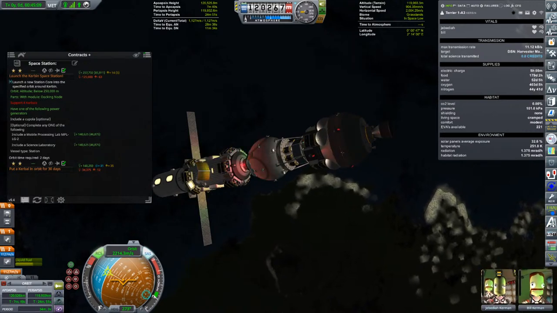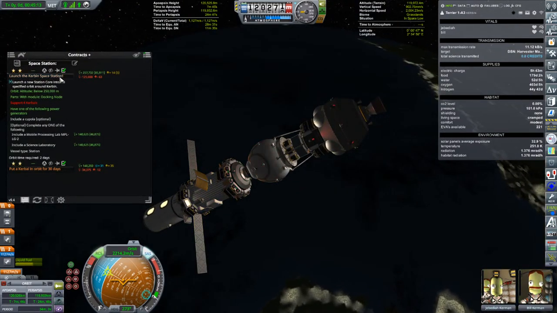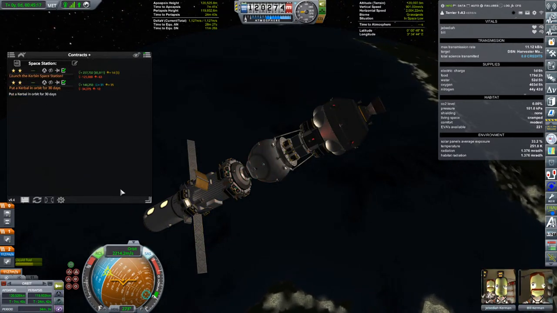Well, whatever. Our engineer's aboard. Maybe we'll bring up that hitchhiker can sooner than I think I'm going to. And then we have a Kerbal up for 30 days. That requires me to be up here for 30 days.